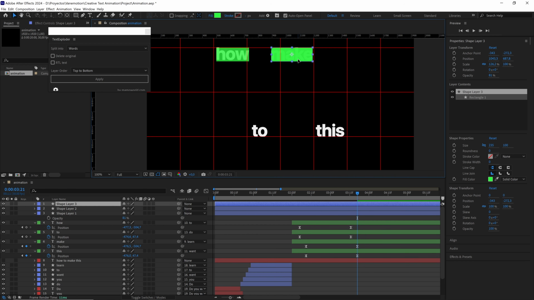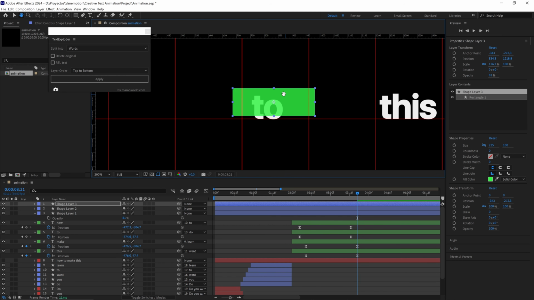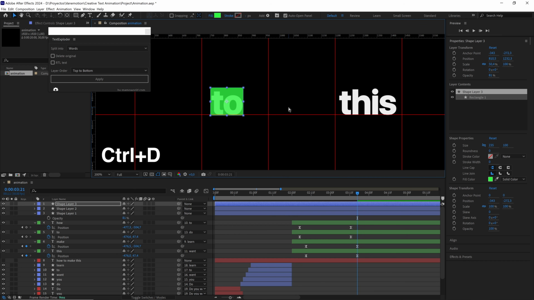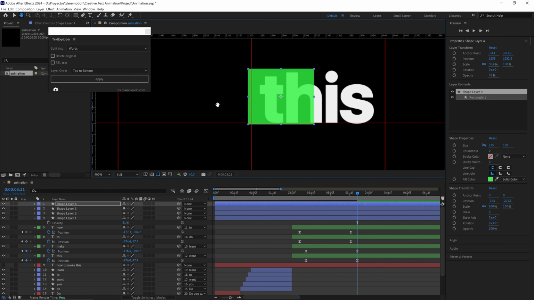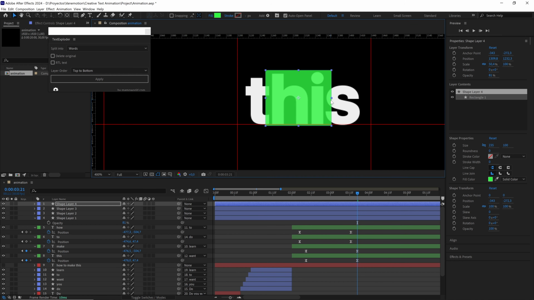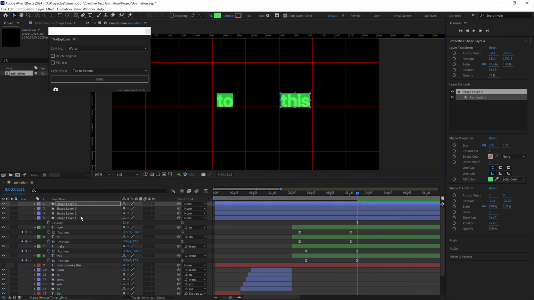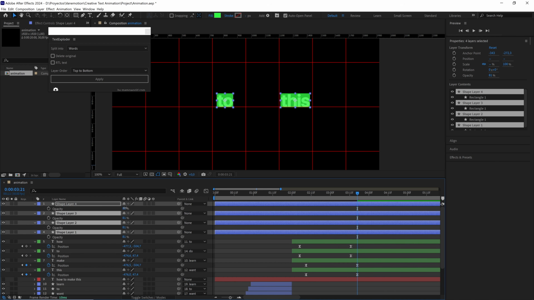Control plus D. We'll place this one down here. Another copy, and we'll place this one above the word this. Okay, perfect. Now we can set the opacity to 100.